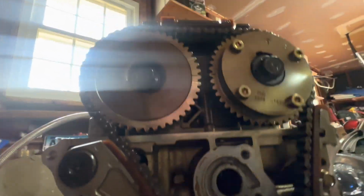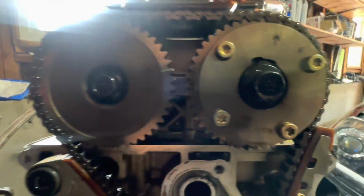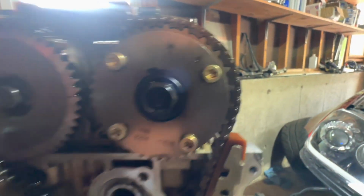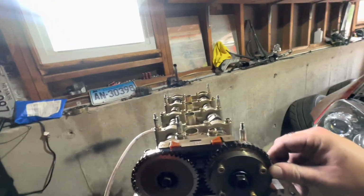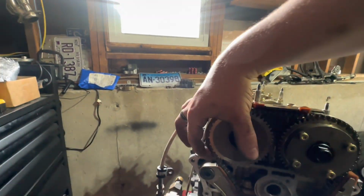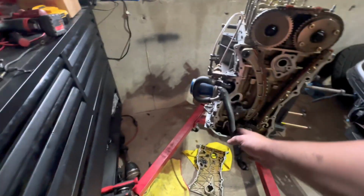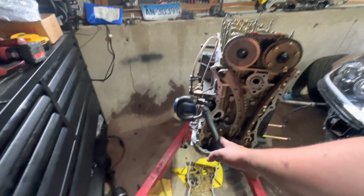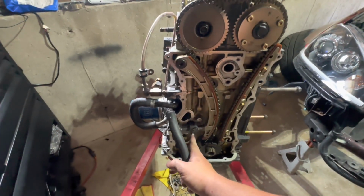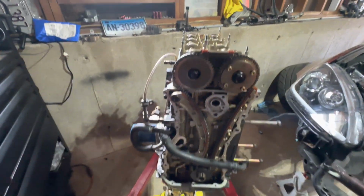Looks like it's still in timing. Well, this arrow should be pointing straight up when those are aligned. I don't know why it's off to the right a little bit, but it doesn't really matter now because I'm taking it all apart. Timing chain, how is this? Pretty good, it's tight. I don't see any issues with that. But now let me get this out of my way maybe so I have more room. And then we're gonna take the tensioner out. And then from there, we could slide the chain off.